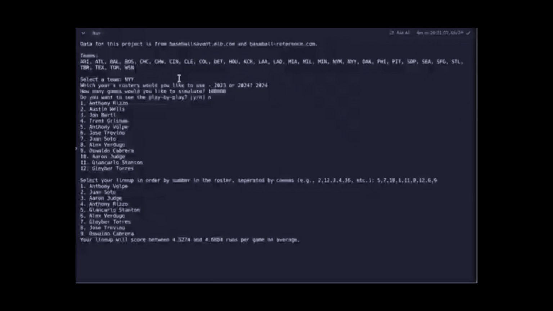So if you're trying to set your lineup, you can use this and you can compare different lineups you might be considering and see which one looks like it should score more on average, which should give you a better chance to win on average. There are still some improvements I'd like to make to this project, and I hope to continue working on it in the future, but I'm confident that the results that I'm getting now are still pretty accurate.